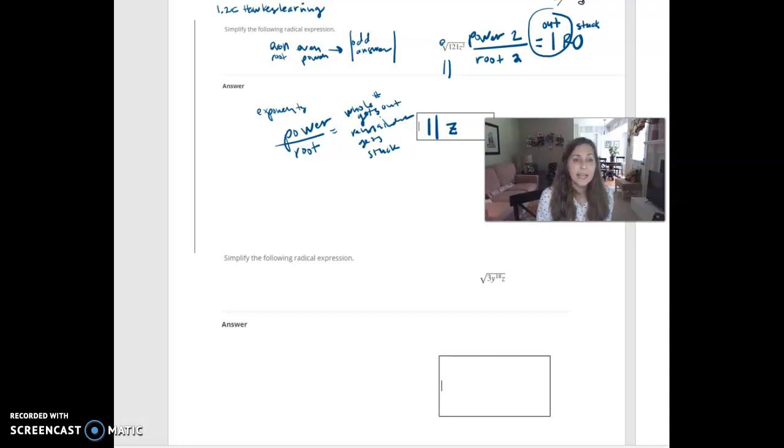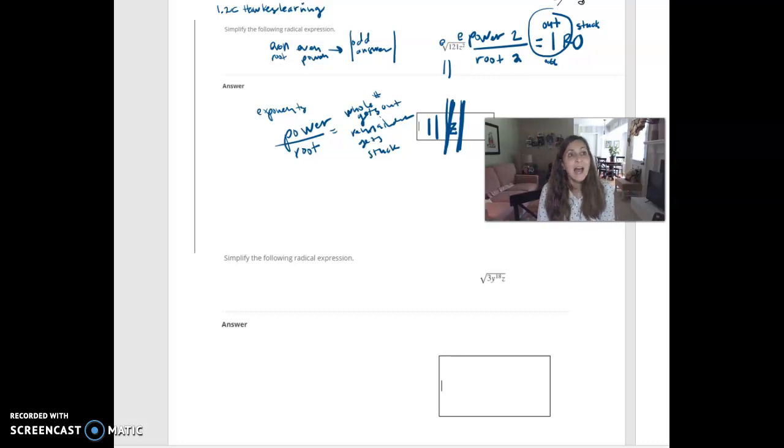But here's where that even, odd, because 1 is an odd number, even, odd comes into play. If you start with an even root, you start with an even power, but your answer ends up being odd, which 1 is odd. Z to the 1 is an odd number. This, just the z, needs to be in absolute values. So when you type that in Hawks, you would type 11, then get the absolute value marker, z.